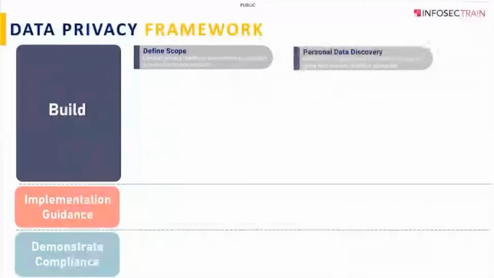You need to first identify, because going forward, this build phase will be more about building, like the name suggests, all the processes around data privacy, right? So the most important thing to understand is what you are protecting. Let's say there is an HR department and there is a marketing department. In a hypothetical case, let's say personal data is not there in the marketing department. Okay, hypothetical, definitely there will be, but if you have that clear segregation that this department doesn't have it, you don't have to worry about implementing controls there, right? So this will make your life easy: personal information is not there in the marketing department, so we don't have to touch it, simple as that. So first try to get that segregation, the personal data, sensitive personal data.